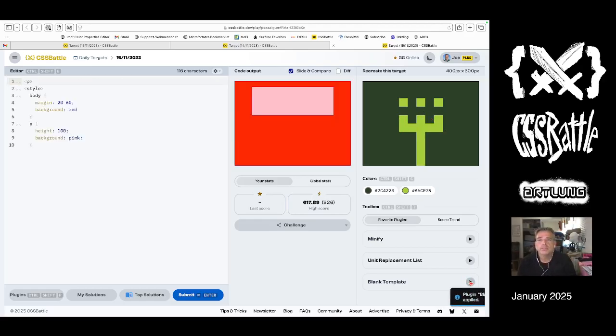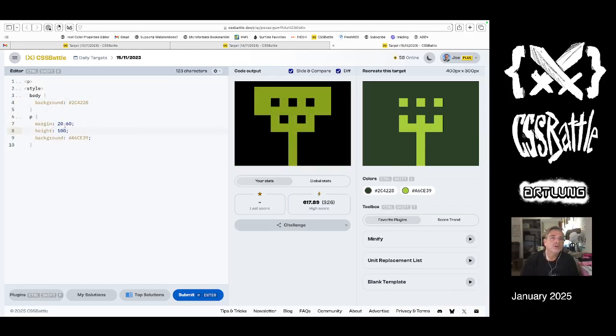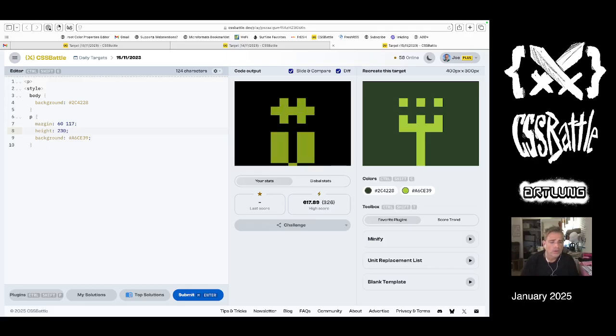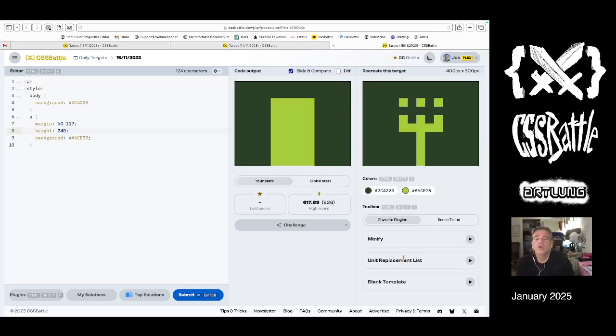All right, let's use the blank template and let's narrow this element so that it covers all of the light green. I think that's the right starting place. So by altering these margins, 3, 4, 5, 6, 100, 110, 115, 116, 117, and making it taller, 2, 1, 2, 3, 4. All right. So that's our first part of that.